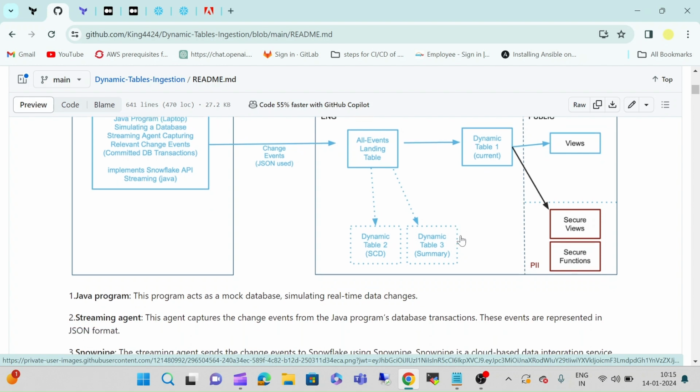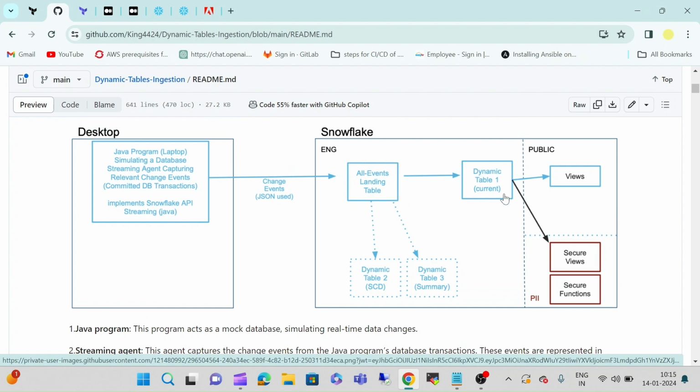We are also going to use three different schemas here. One is the ENG schema, which will store the raw data, the base table, dynamic tables and views. The second one is PII.